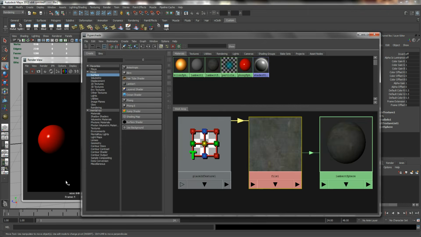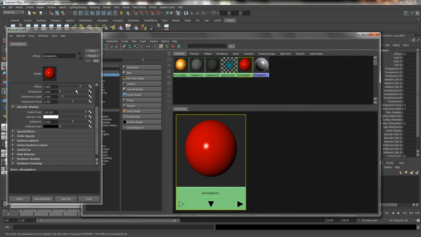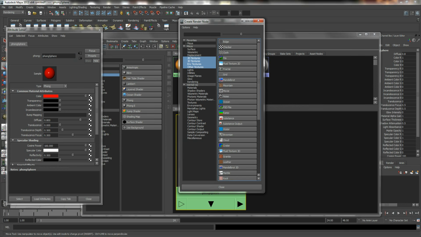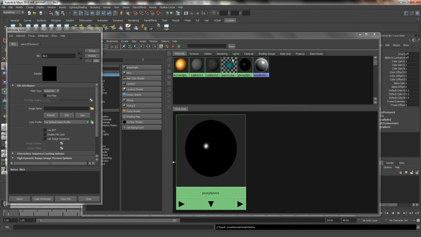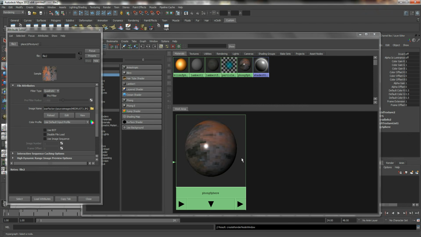Let me do the same on my other shaders, like my Phong. Okay, in color, click on the checker box. Okay, select 2D textures, go to file, image name, open an image. So let me open a rust, perhaps.